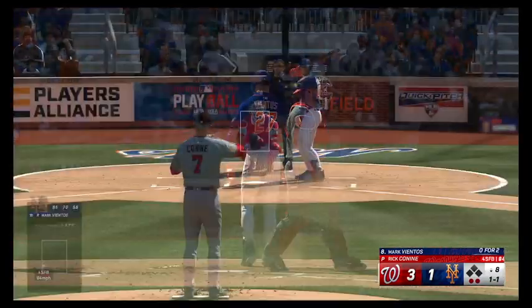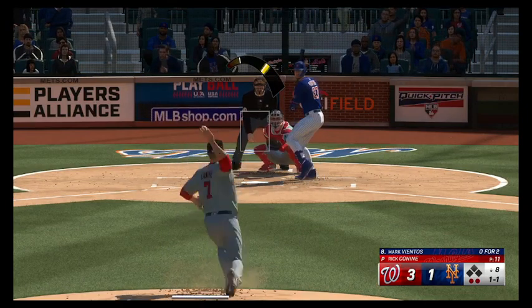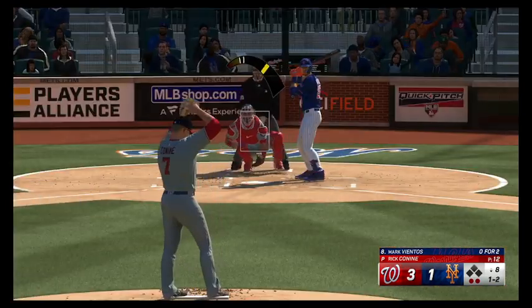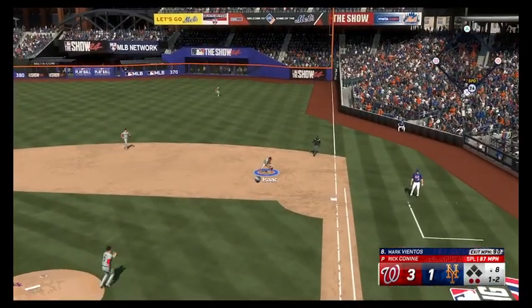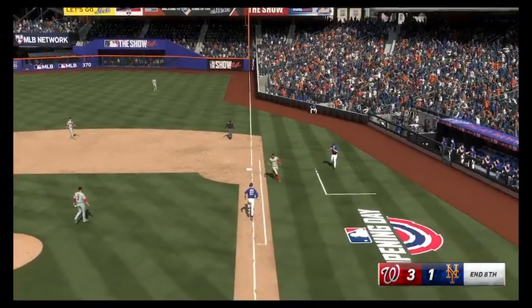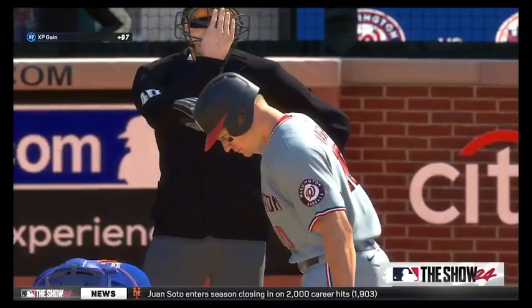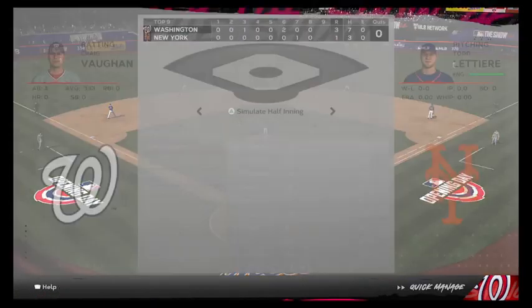Fall off, foul. The Mets, down by a pair here in game one of this three-game set. Right through there for a strike. Looking very settled on the mound here in the eighth. One more out, they'll probably head out to their closer for the ninth with at least a 2-1 lead. Takes it himself, and it's a 1-2-3. We're back into the top of the ninth.